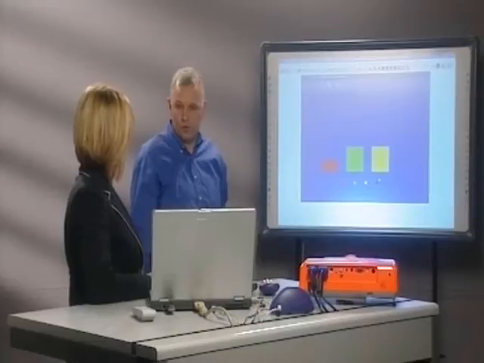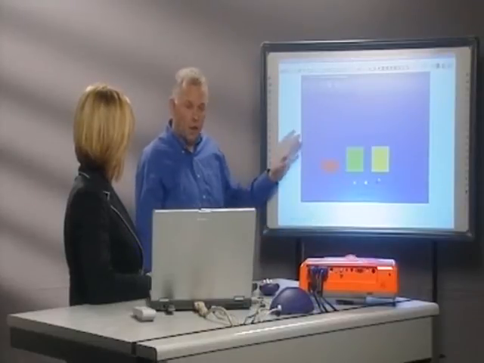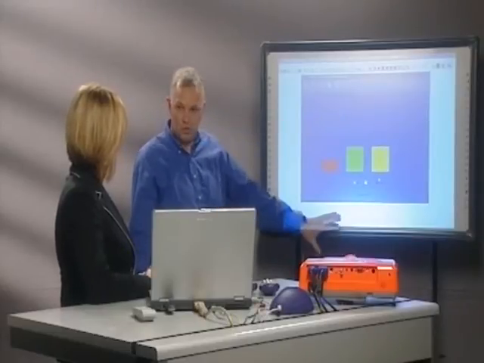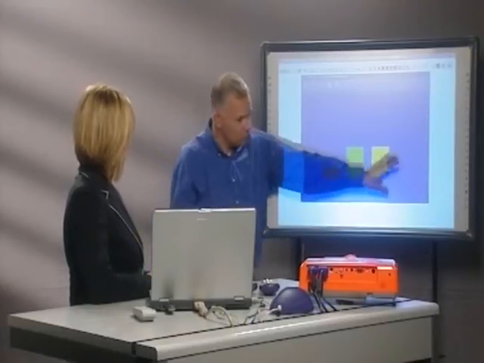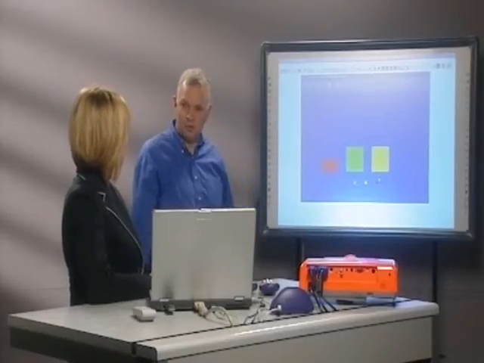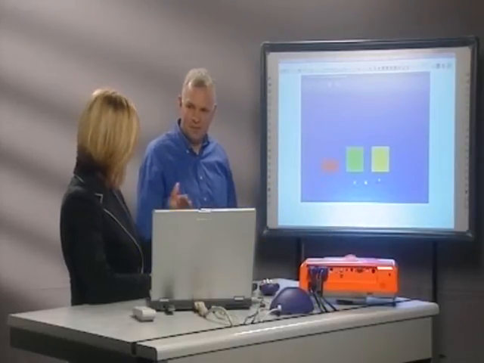So it might be at the end of today's lesson I'm going to show that graph, and I'm going to show another graph next to it to show the improvement that you've made. At the beginning of the lesson today you gave me all these responses, but at the end of the lesson today you all got the answer right, so that does show me that. So a great way of involving the class in the lessons as you go.